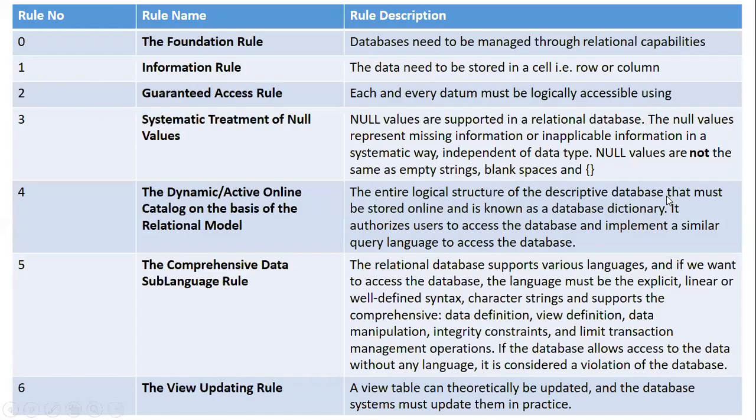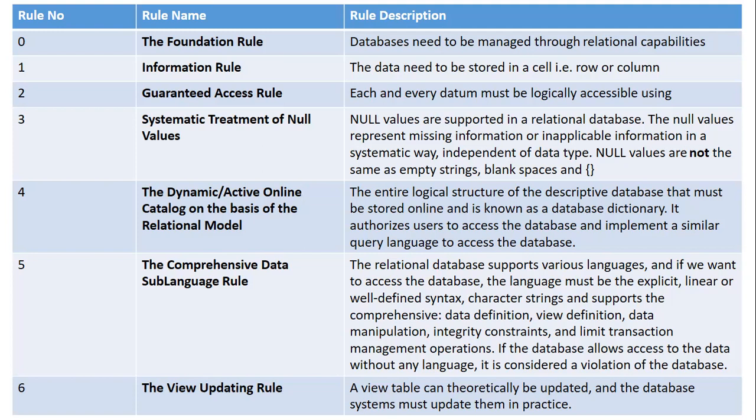All right. So how do we say something is an RDBMS, and what rules should be followed? That is given by these 13 rules that we have, and these are called Codd rules. So the first rule, or I would say rule number 0, is called the foundational rule. Whenever we talk about RDBMSs, the foundational rule states that databases have to be managed internally with what are called relations, or they should have relational capabilities. That is the foundational rule.